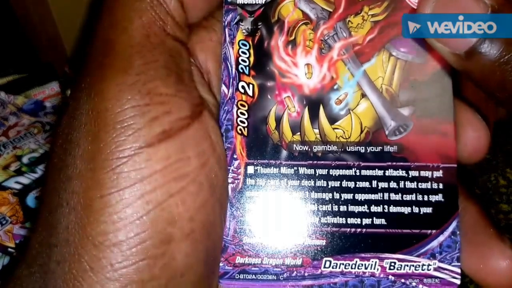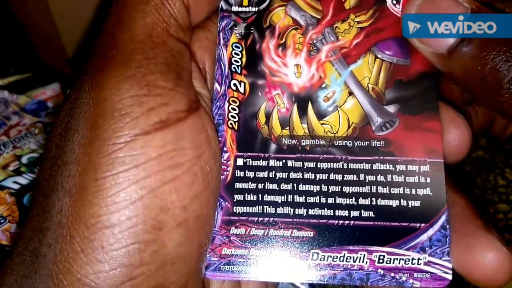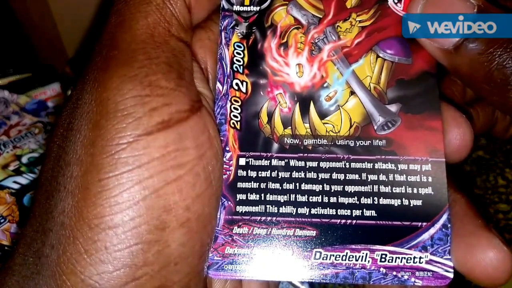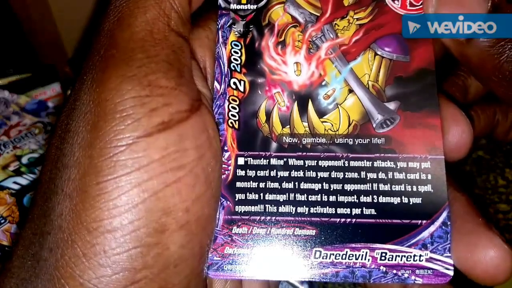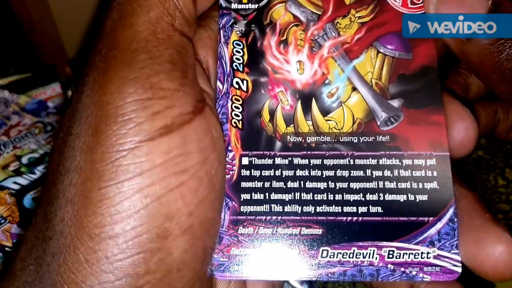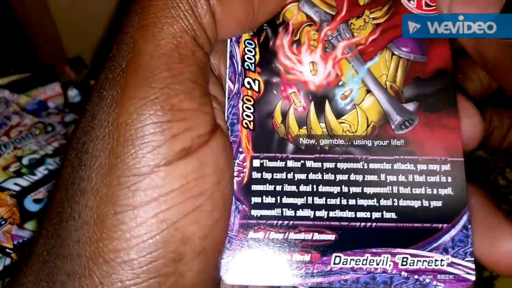Barret. When your opponent's monster attacks, you may put the top card of your deck into the drop zone. If that card is a monster or item, deal 1 damage to your opponent. If that card is a spell, you take 1 damage. If that card is an impact, deal 3 to your opponent. God forbid you mill an impact monster. Then your opponent cries.